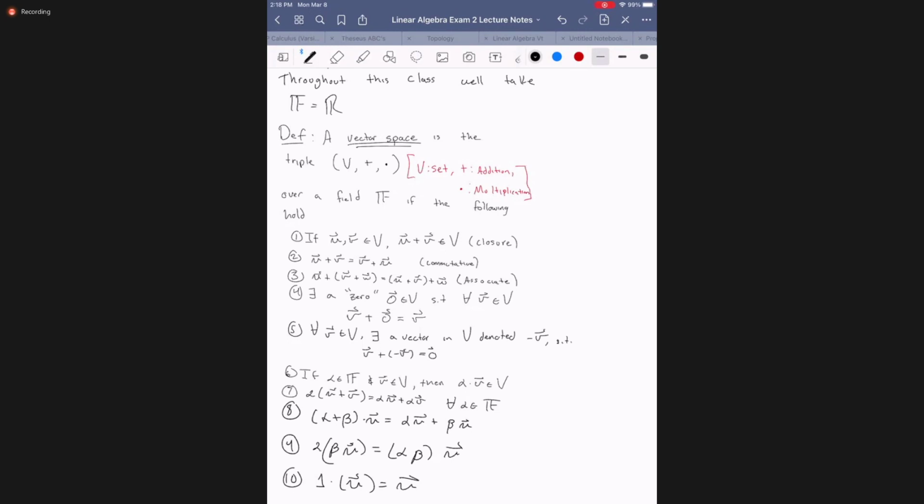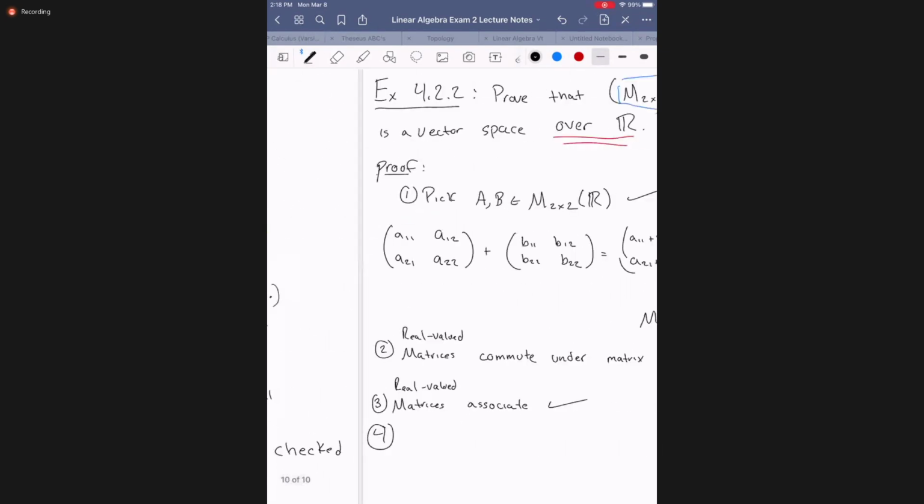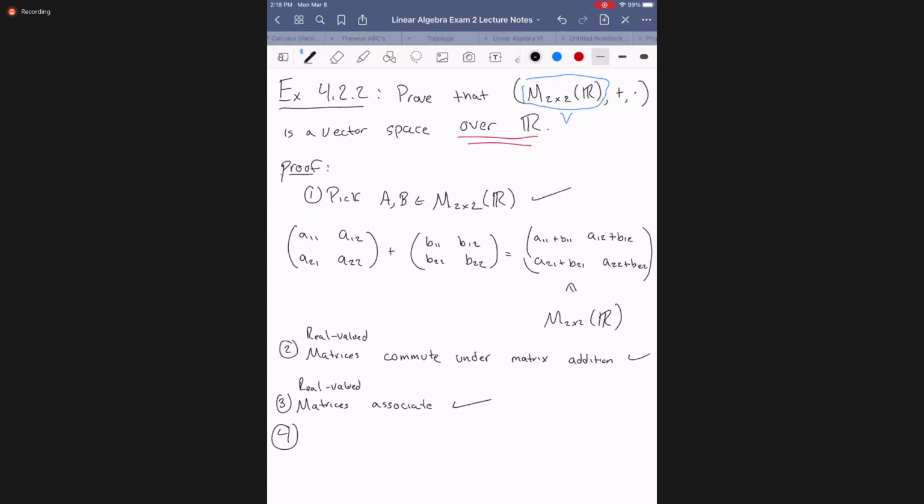Are you looking at the ones below? Number 3 is just to prove associativity, right? For this one you would just pick 3 matrices. There I just picked V, U, and W. Here you would just say pick A, B, and C. Matrices A, B, and C, and C would be your W in that case, right? And then you can show it that way, as associative in that way. Yeah. Okay.